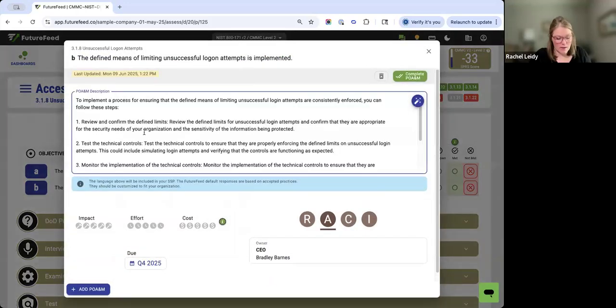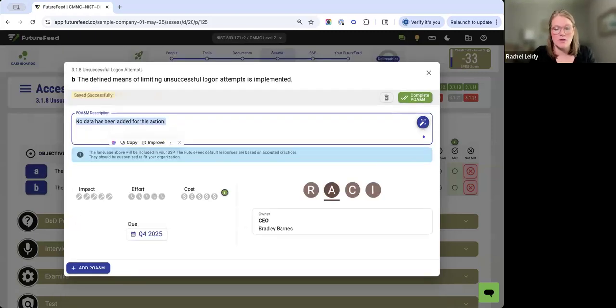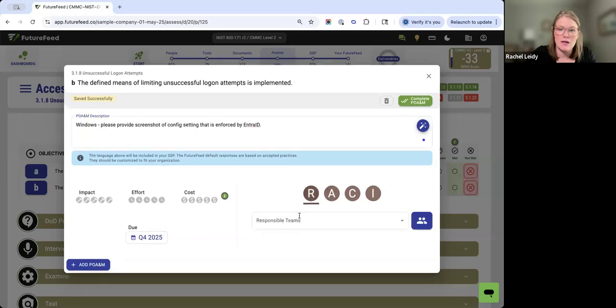Well, this first POA&M item, maybe I'll make it for my Windows. Windows, please provide screenshot of config setting. Okay, get that assigned to my Windows.